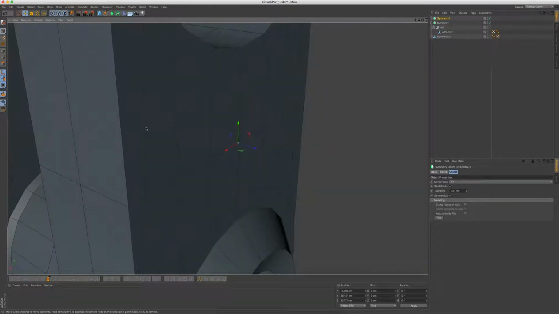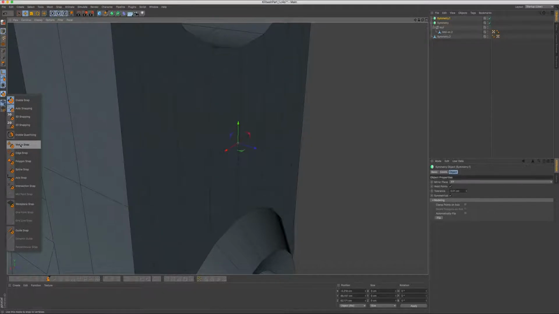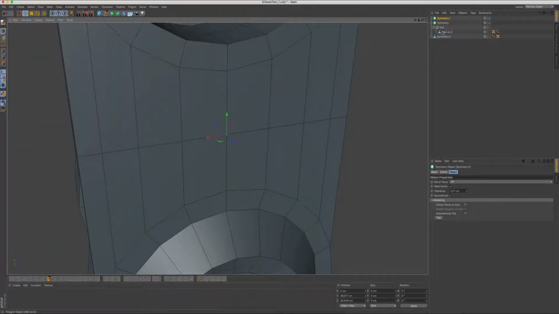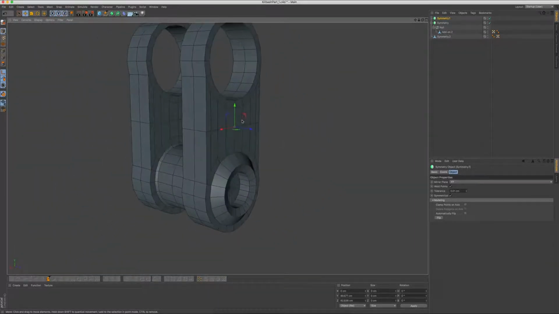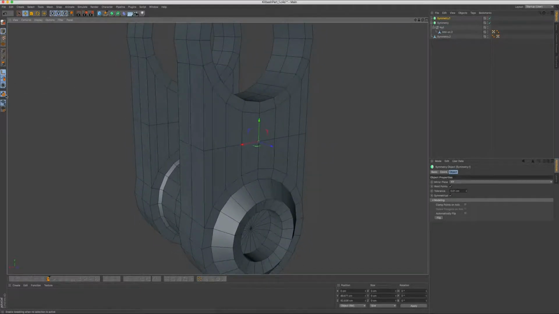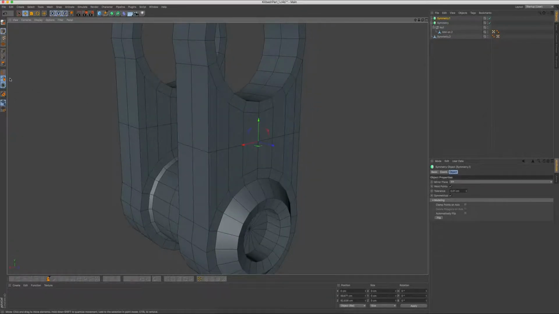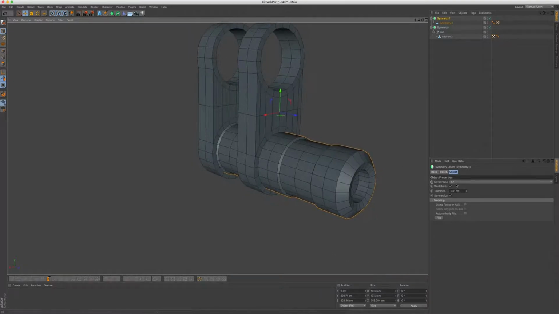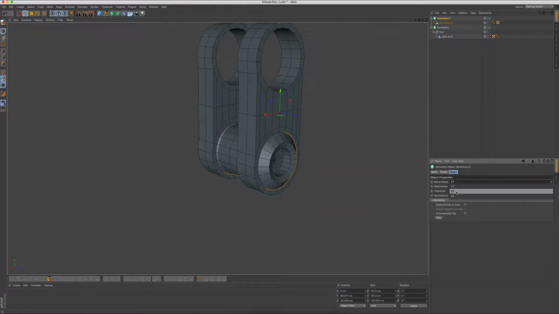I maybe disabled it by accident, so just make sure that it's enabled again. And as soon as I come close, you will see it says add-on to vertex snap. Basically, it's snapping to an object called add-on to and vertex snap. So now we have the place where we'd like our symmetry to be, and now I just need to disable snapping and disable axis modification. And when I add my object into the symmetry, now I just need to find a proper mirror plane, and there we are.